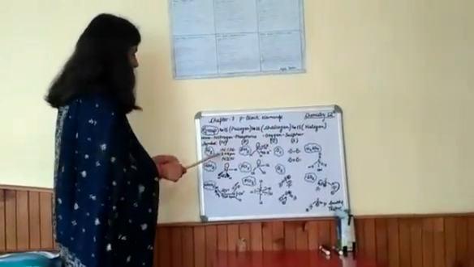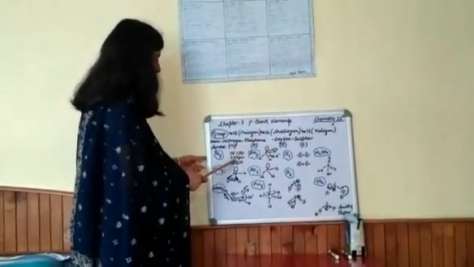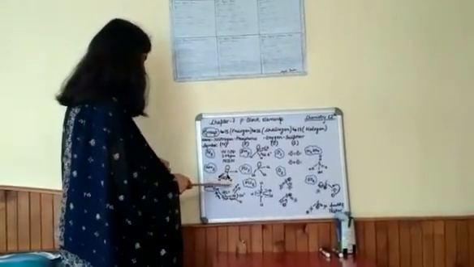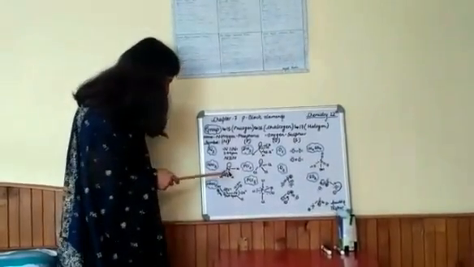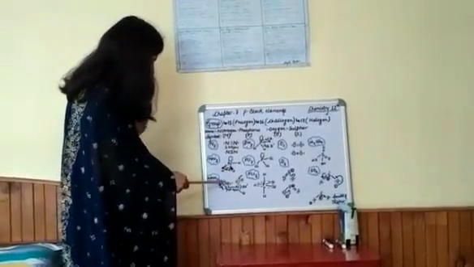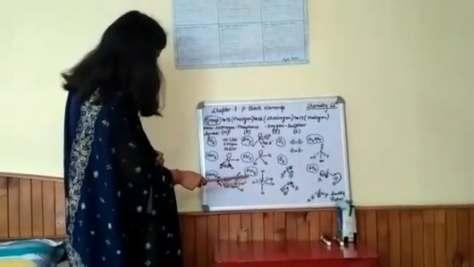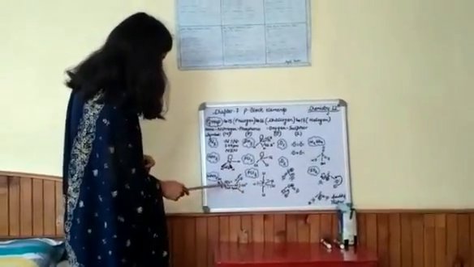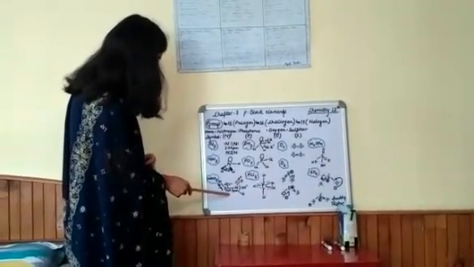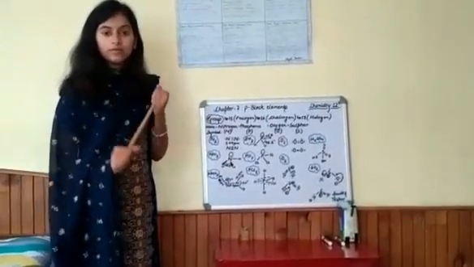Here is N2, and the structure of N2 is in this way: a triple bond is there, with a bond length of 109 pm. In NH3 there is 1 lone pair and 3 hydrogen, but the angle here is 107.8 degrees. And here is HNO3, whose structure is in this way, and between the two O there is a 130 degree angle, and between this one 102, 96 pm, 140.6 pm, 121 pm. All these values we have to learn.